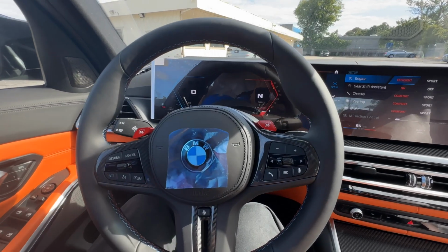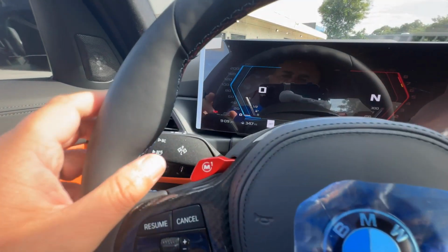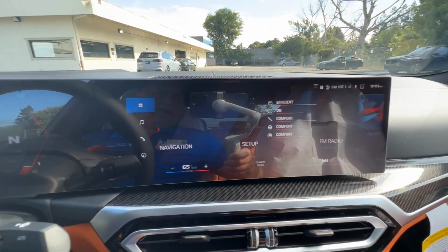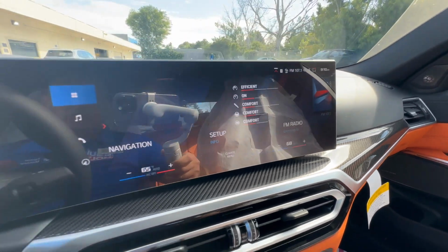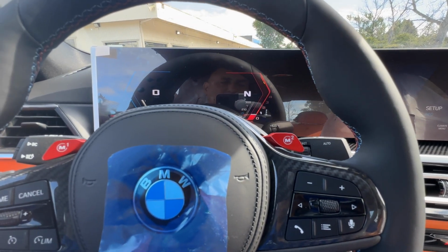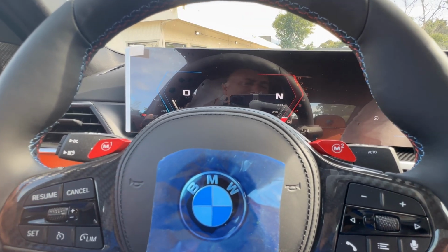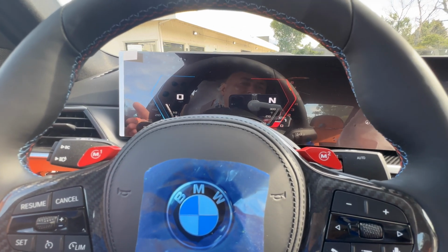Inside we've got our M steering wheel with the tricolor stitching, you can see right there, red M1, M2 buttons, iDrive 8, the instrument panel as well as the curved display, and then carbon fiber trim. Unfortunately, you're still paying, I think, about $950 for the carbon fiber trim, but you don't get the shift paddles here. For the same package in the convertible it's a little cheaper, and I don't see why it's not cheaper getting carbon fiber in the manual transmission, where you don't get part of what you're actually paying for.